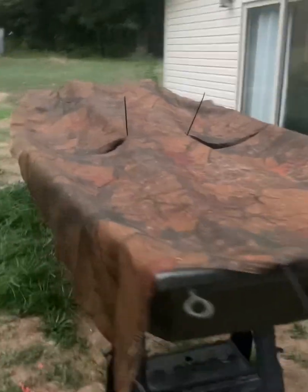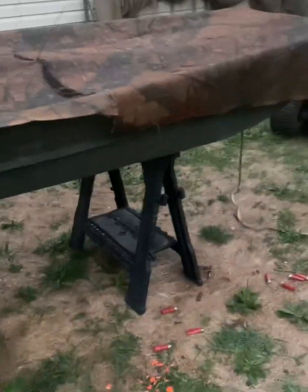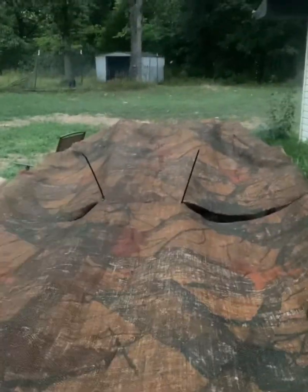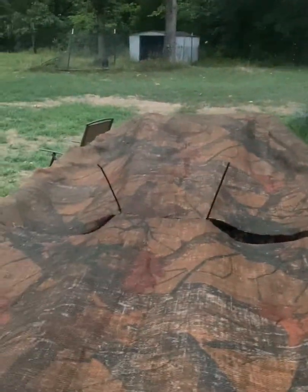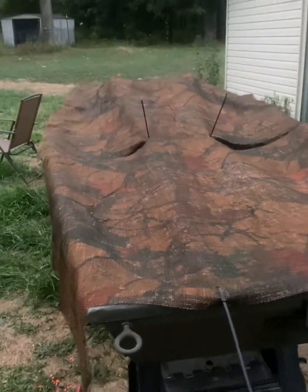Now what I just got here is just one piece of burlap, from Walmart or wherever you can get it. I'm going to show you in a minute what I'm going to do with it. I'm going to end up cutting it in two places. I've already got one cut, but I put it back just to show you what we're dealing with first. Just one sheet of a 12 by 54 piece of burlap, and we're going to cut it in two places, and then we're going to finish draping it up over the boat.